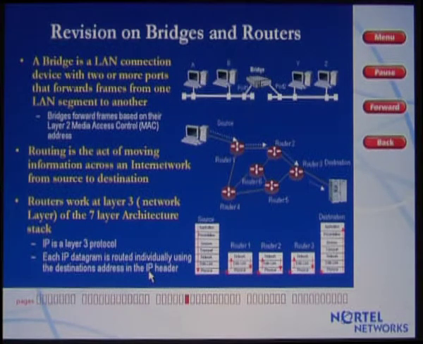The router operates at layer 3 of the 7-layer architecture stack and utilizes the information found in the network layer to provide its services. As already stated, IP is the most common layer 3 protocol in use in networks today. The router offers interconnection between LANs where a suitable route is selected, rather than simply making a forwarding decision. The router therefore offers great advantage in functionality, but requires more processing power than a bridge.